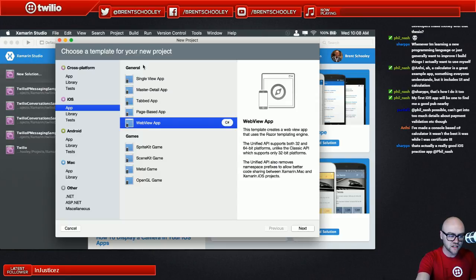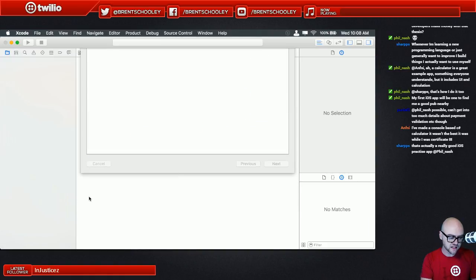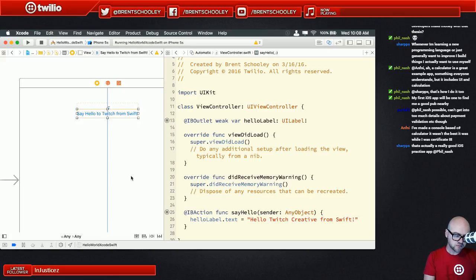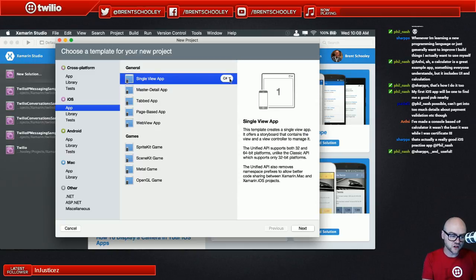All right, so what should we do now? Well, we are going to create the single view application, the same kind of thing that we created over here in Xcode. I'll cancel out of this. Basically, we're going to create the label and the button, and we're going to attach some code, but we're going to see some differences in how we have to do things, or how we get to do things, in C# versus Swift. And you'll notice one other thing: we can create an application in C#, or if you're a functional programmer and you're savvy to the F# language, you can create an application in F# as well. I'm not, so I'm going to do C#.